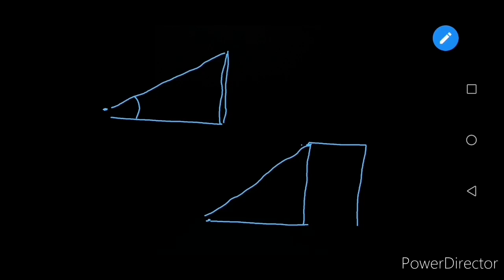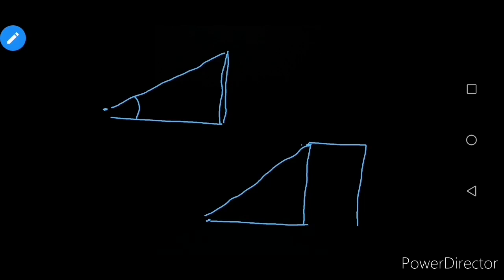And say we're looking at the top of a building. This is the building, and we're looking at the top. And we know how far away we are standing from the building, and we are also given the height of the building. So we can find out the angle at which we are looking at the building if we use trigonometry. So trigonometry can be used in many fields like engineering, architecture, and many other sciences.